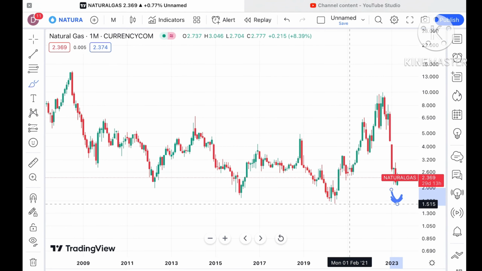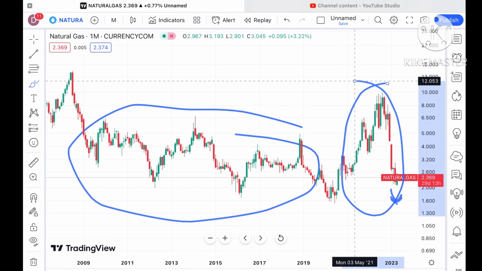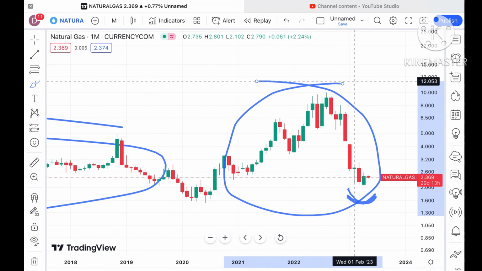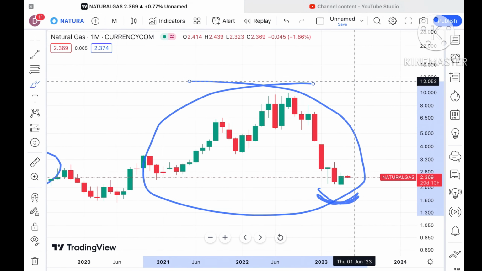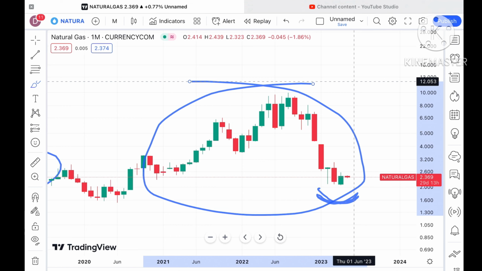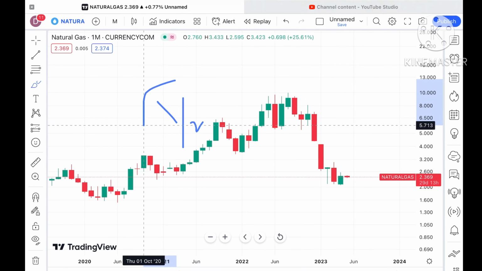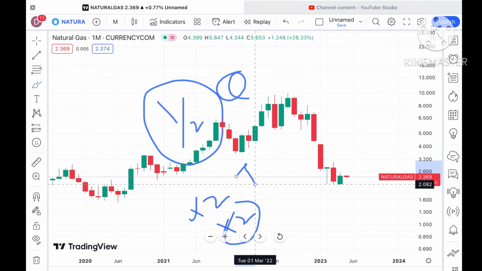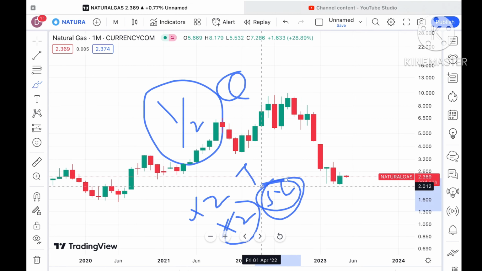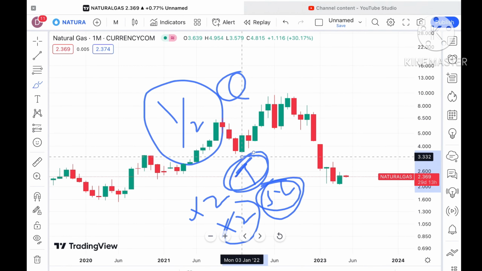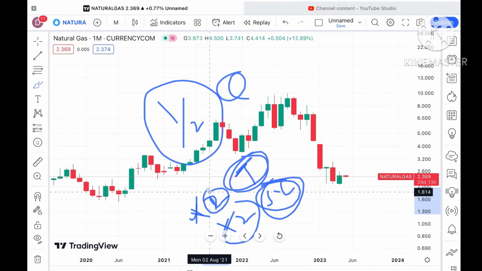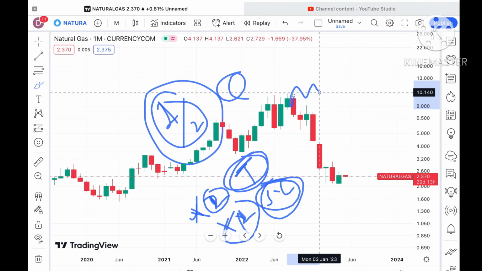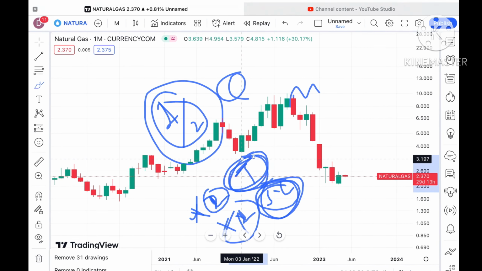We have not seen so much volatility as we have seen in this period of time, because after the pandemic the situation for natural gas has been affected, the import and export, so that is where the price has been so volatile. When the market is volatile, always remember to reduce your quantity to half, and increase your SL and target by twice, so that your SL does not hit and it focuses more on target. But if you do not change your SL and target and keep the same quantity in a volatile market, your SL will hit before your target most of the time.